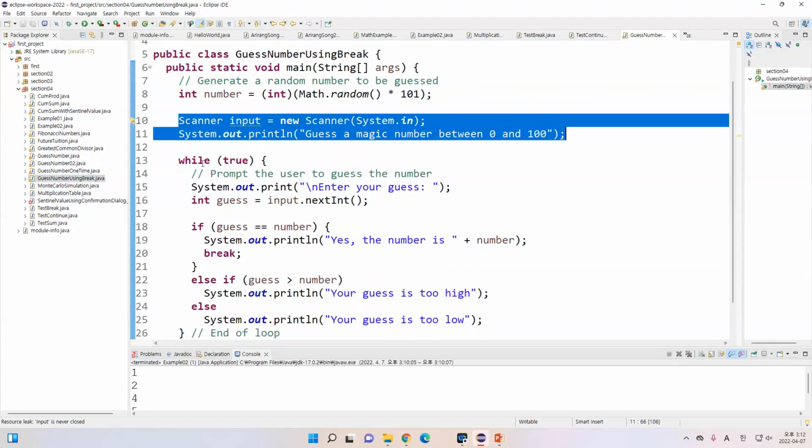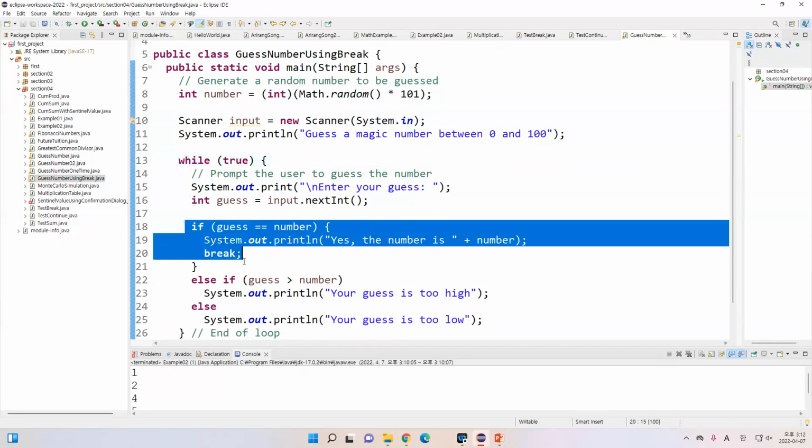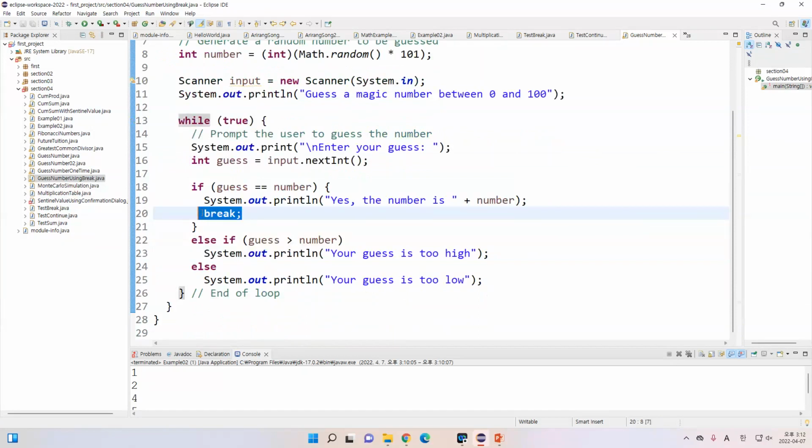Now I put this while with one statement, which is true. If the condition is true, do the loop. But when we stop this loop, we stop this loop when the guess equal to the number. Here we put break. So if the number is equal to the guess, stop the loop.